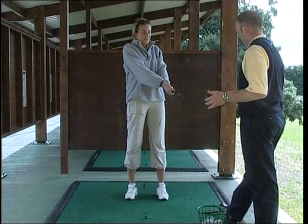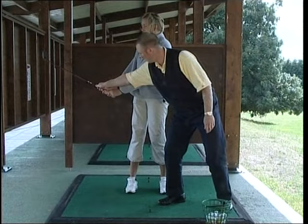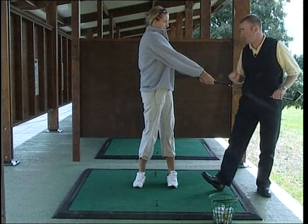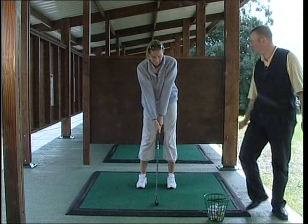Right, now then, what I want you to do is just get the club placed to the tee and just have a few little swings, just about hip high, down striking the tee, and try and come through the same sort of amount, just so you've got a pendulum, equal distance on the way back and on the way through. Don't worry about your posture, we'll come on to that in a minute. I just want you to have a few swings just to get the feel of the club in the hands, trying to hit the tee. Make sure you hit the tee. Keep your eyes on the tee all the time. Don't worry about how it feels. Just to get used to it in the hands. That's it, keep going.